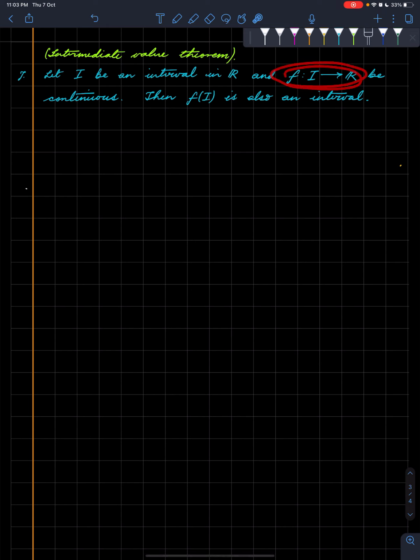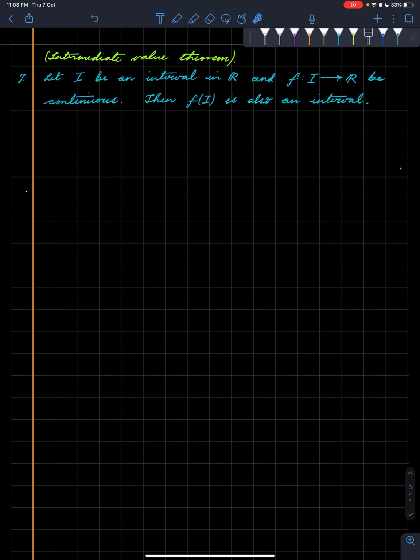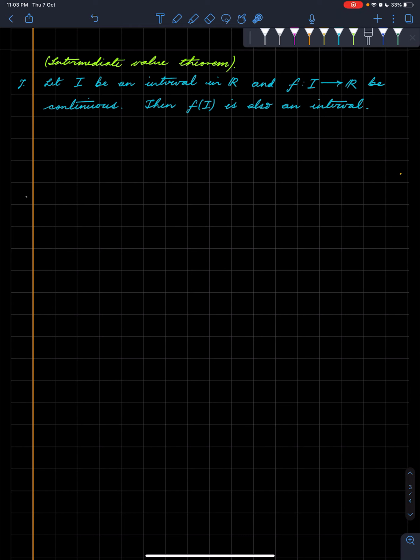And you have some continuous function. Then we want to say that the image of that interval is also an interval, perhaps of a different kind. So if you start with an infinite interval, then maybe you will get a finite image. That's possible. When I say infinite interval, I mean infinite length interval. So again, this is also very intuitive. If you try to counter it via some examples, you'll see why this is true.